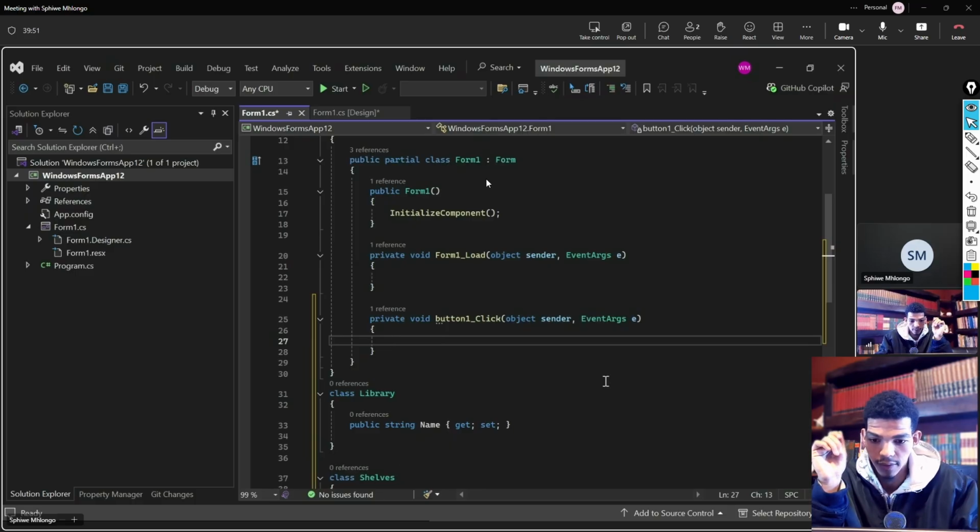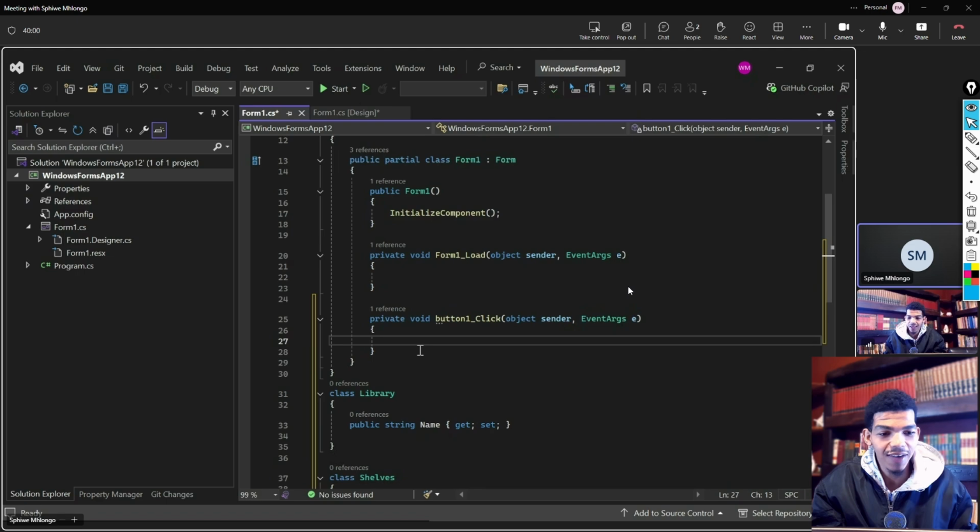So you want to declare. Public string library name. You have to be careful when you say public string. Is library a string? No, it's a class, and a class is the same thing as a type.